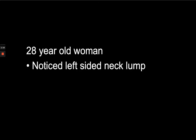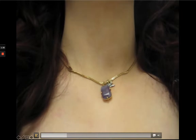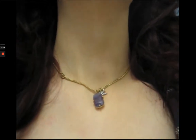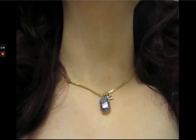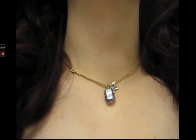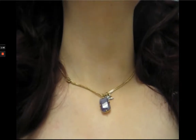Starting with a case — a 28-year-old woman who noticed a left-sided neck lump. One of the things about a thyroid nodule is you'll often make a good assessment of its size and location just while you're talking to the patient, because while the patient is talking their larynx is moving up and down and you get to see the nodule. So often by the time you actually put your hand on the patient's neck, you already know roughly what you're dealing with in terms of size and location.